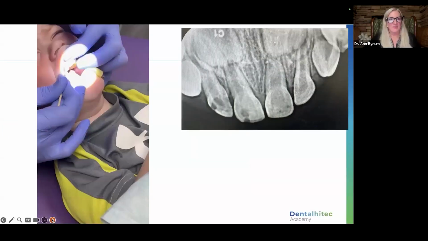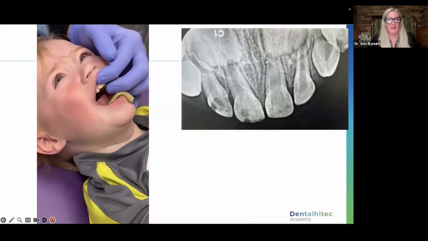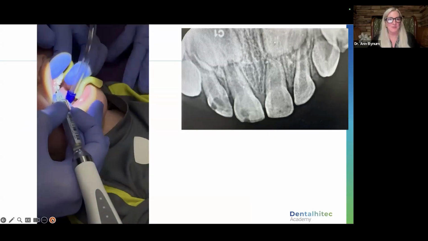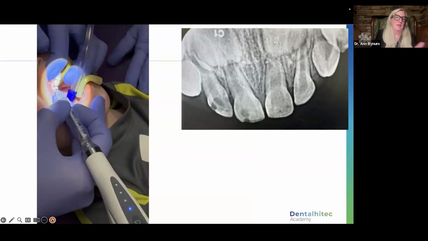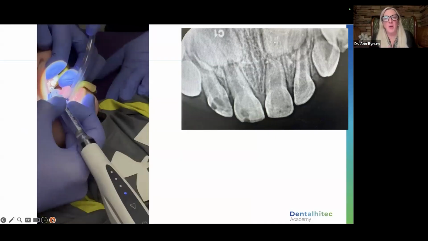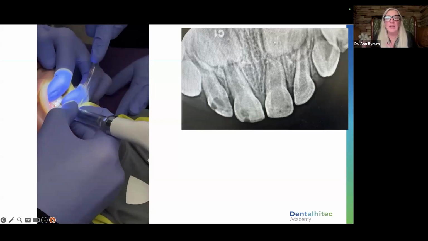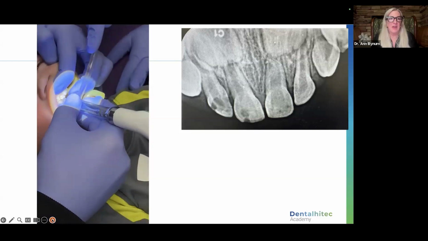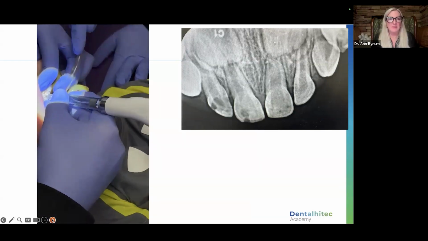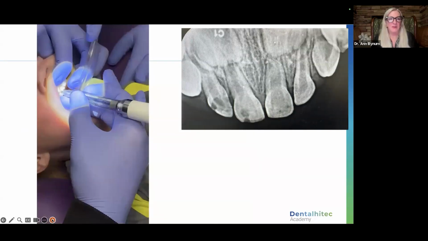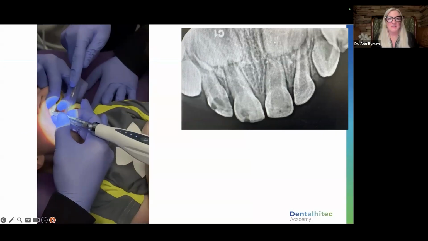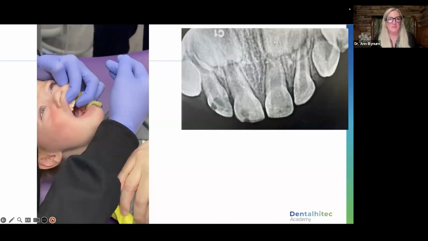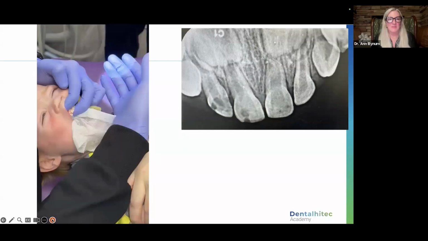This is a sad little friend right here. Again, this is awful, yet we all have to do this, but it's so compassionate, right? You're not having to numb the patient and then let the little boy sit up and drink a little bit of water and cry and bleed all over his mom while you're waiting for the numbness to take effect. You do this right away and you get those teeth out. And as much as this sucks for every single person involved, it's a much shorter time of a suck.